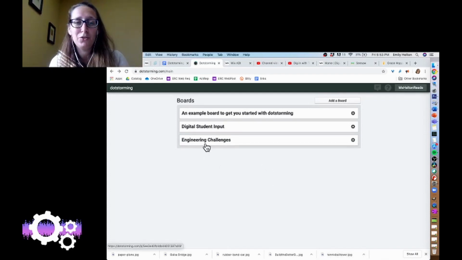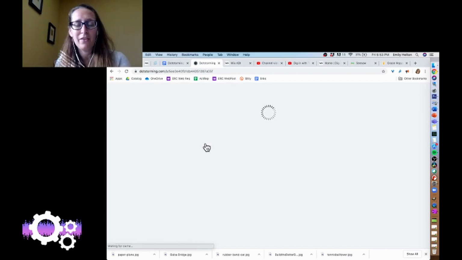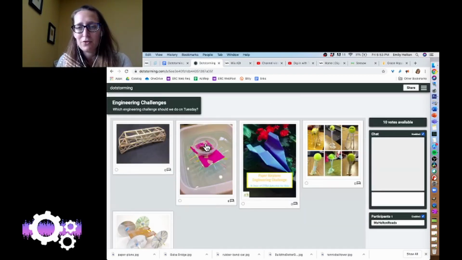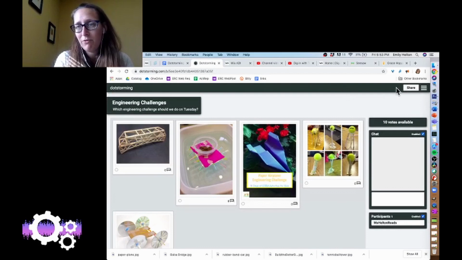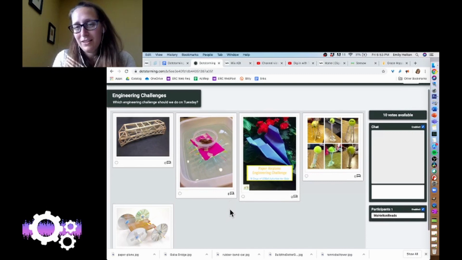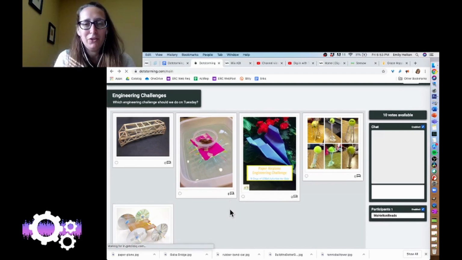An example of what I might do in a K-12 classroom is this engineering challenges one. Maybe I want to have students vote on what our next engineering challenge shall be. If you signed into this one, you would see that I've only allowed voting, and even for myself up here, the settings to upload new images are turned off. I left it on 10 votes as well. That said, students can sign in with as many devices as they would like once they have the link. And so you could have some rampant voter abuse there that you need to be cognizant of. But it seems like a cool way to decide on something fun to do.